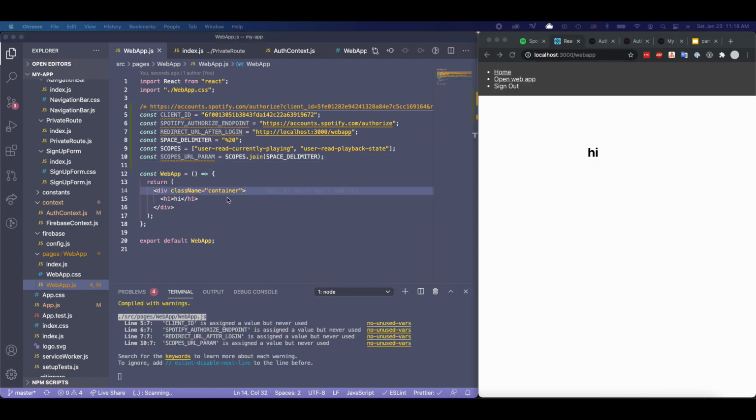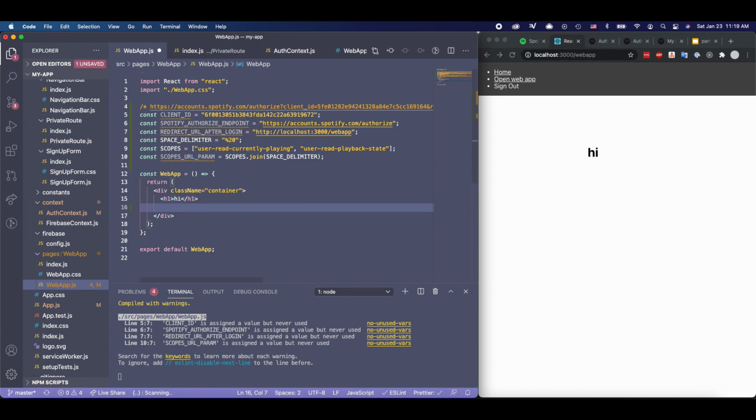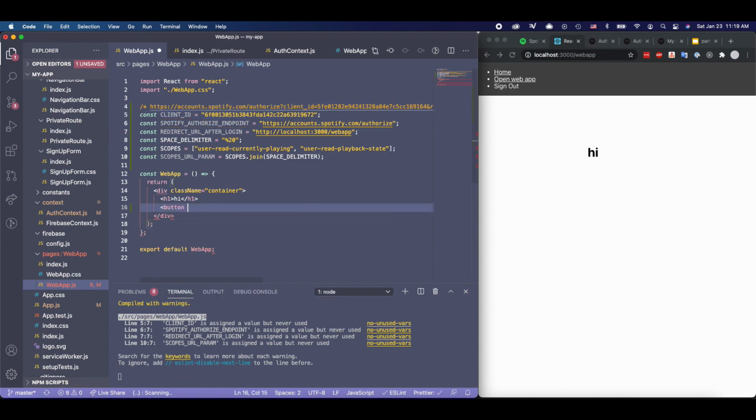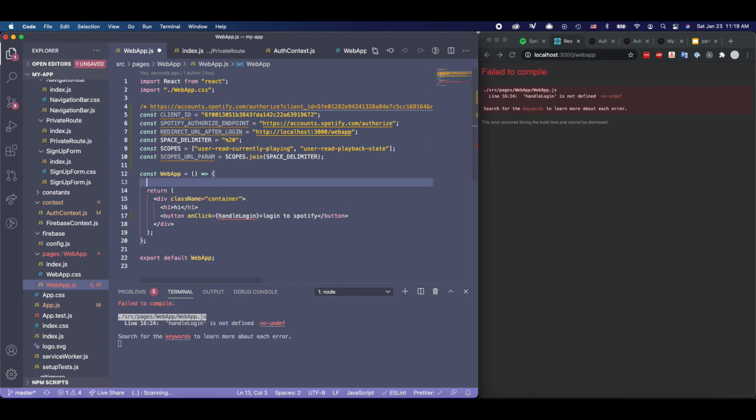Okay, so now you want to add a button that is going to attempt to redirect the user to this URL. So here I'm just adding a button with an on-click handler. And then we have to define handleLogin.